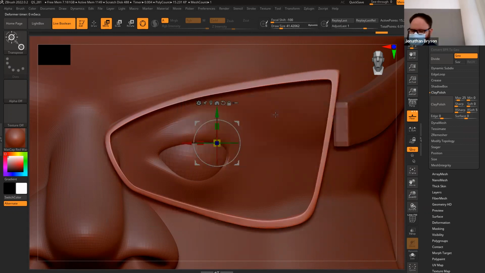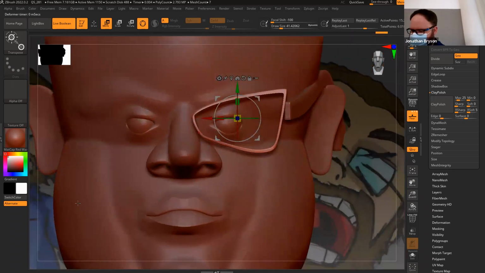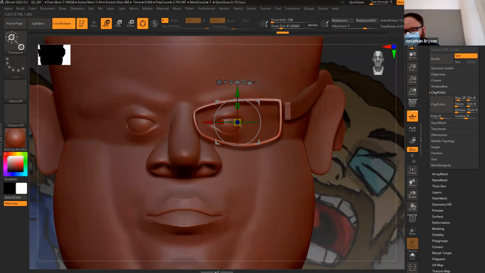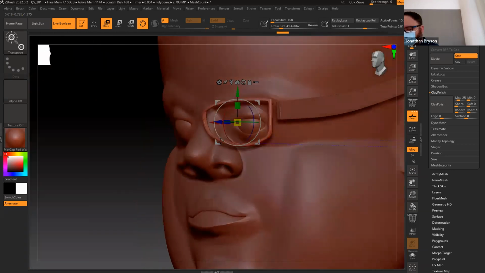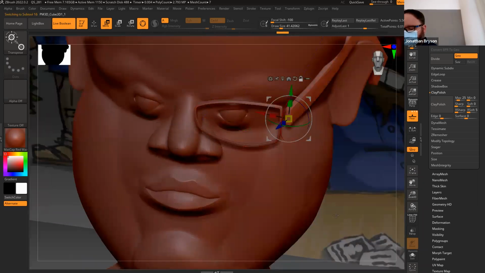Except, I don't know if I like that. I think I'll stick with the original. I was kind of wanting to get something like this, but I don't like it that much. Okay. Need to duplicate. I'll need to make a little hinge right here for the glasses. Then I'll duplicate them over, make a little bridge piece, and the glasses will be done.